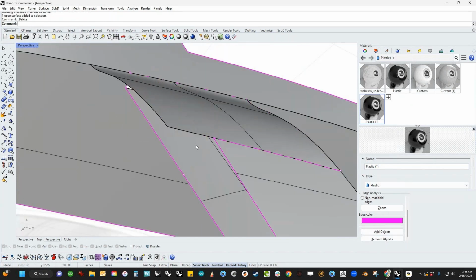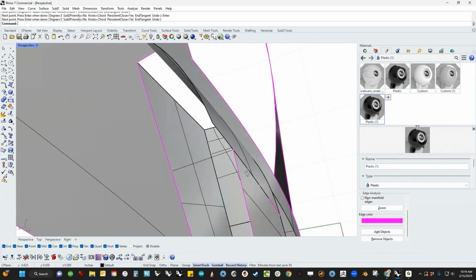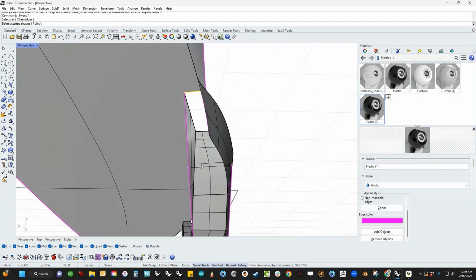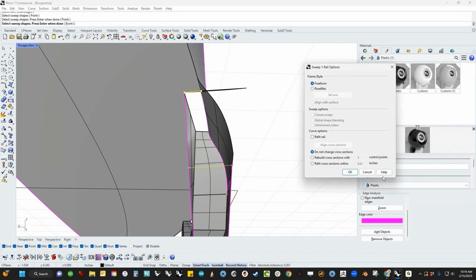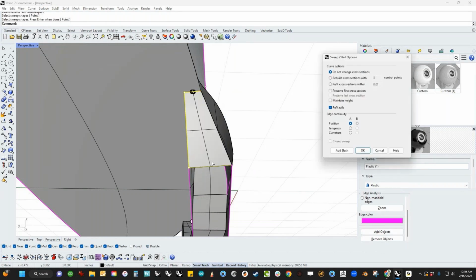All right, change tactics. See, when you build something you've never built, you get problems you've never run into before. So let's do a 2-rail sweep and do that. Helps if I do the 2-rail. First one, second one. There we go.